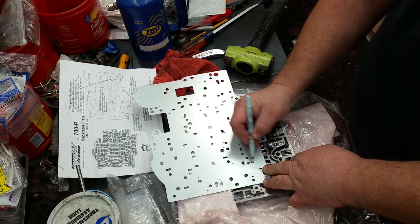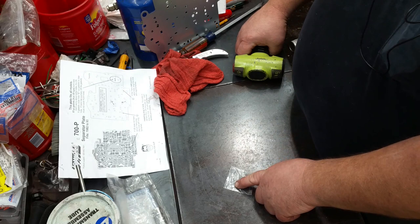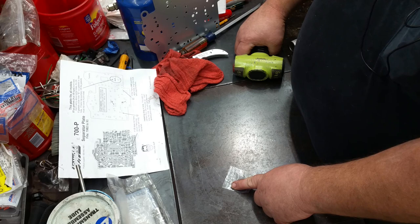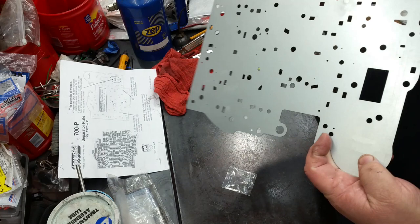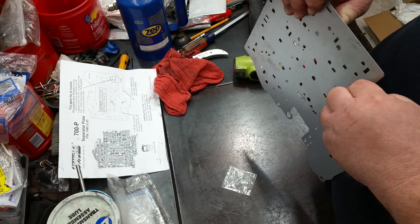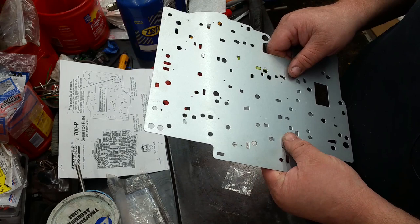Okay, the way I'm doing this, guys, I'm just using a big hammer and hammering this slug in there. But I'm going to tell you, probably the best way to do this is with a press and a good flat surface to keep from distorting the spacer plate, because I had to straighten this back out once I stuck that plug in there because I distorted it a little bit. I mean, it's a pretty thick gasket or plate, but probably the best way to do it is in a shop press. So I'll show you how I did it.